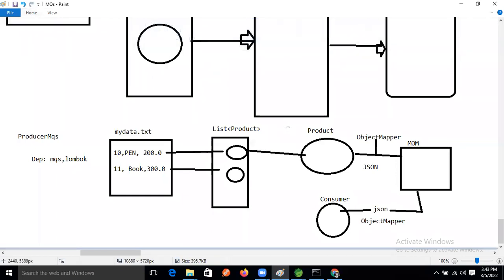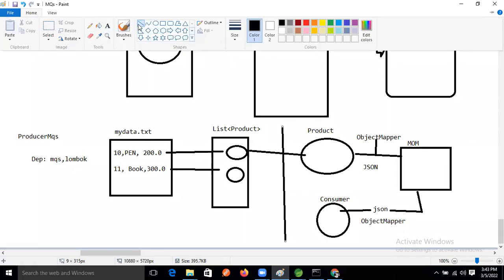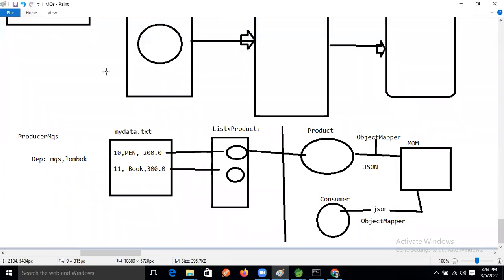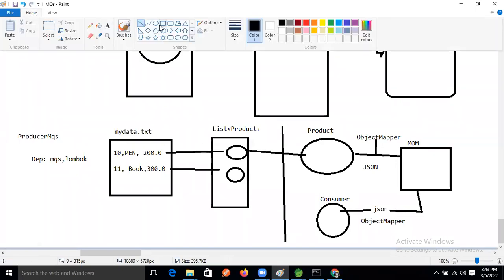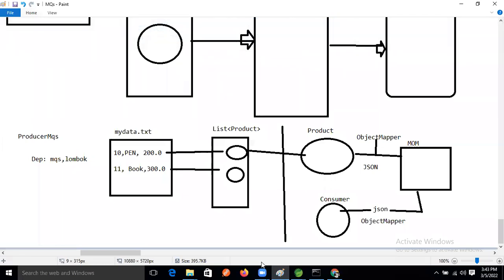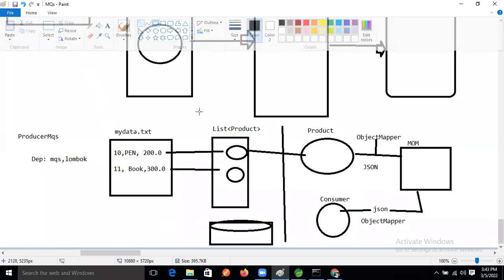Then our next responsibility, our next requirement: after converting that, our consumer wants to store the data in the database. This is our requirement, guys.